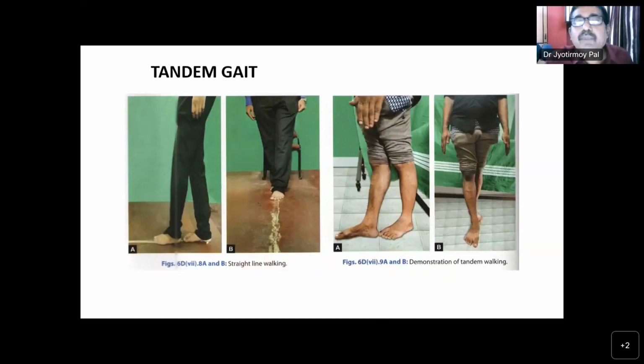Tandem gait. I told you before, by tandem gait, minor abnormality of the vermis can be detected. Vermis is responsible for gait abnormality. In an advanced case, there will be drunken gait, wide based gait, and a tendency to fall forward and backward. But tandem gait is a heel toe test. You put your heel in front of the toe and walk like this. If there is a minor or early defect of the vermis, the tandem gait will be affected. You cannot walk in a heel toe manner. This is called tandem gait.